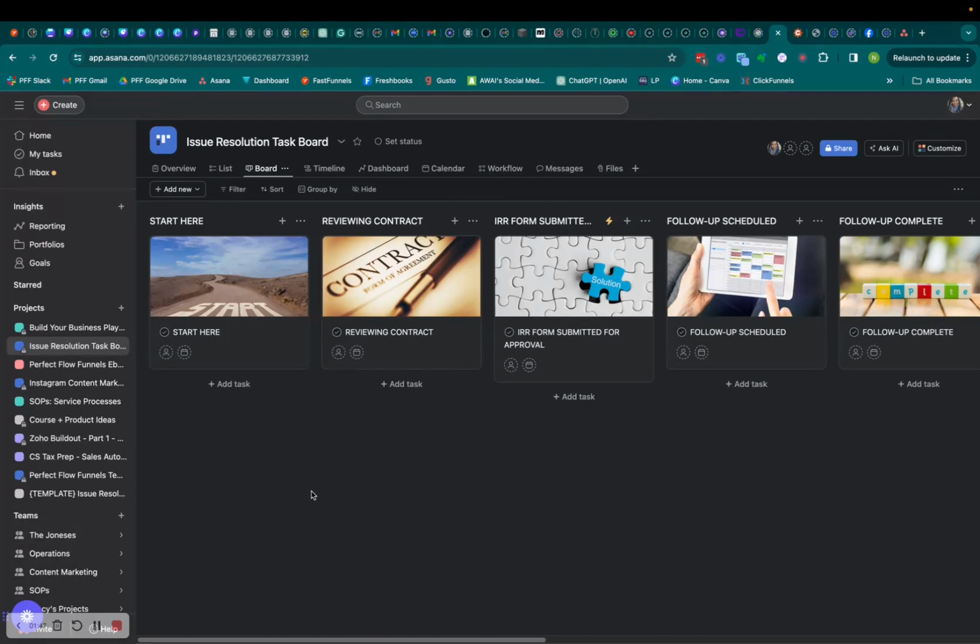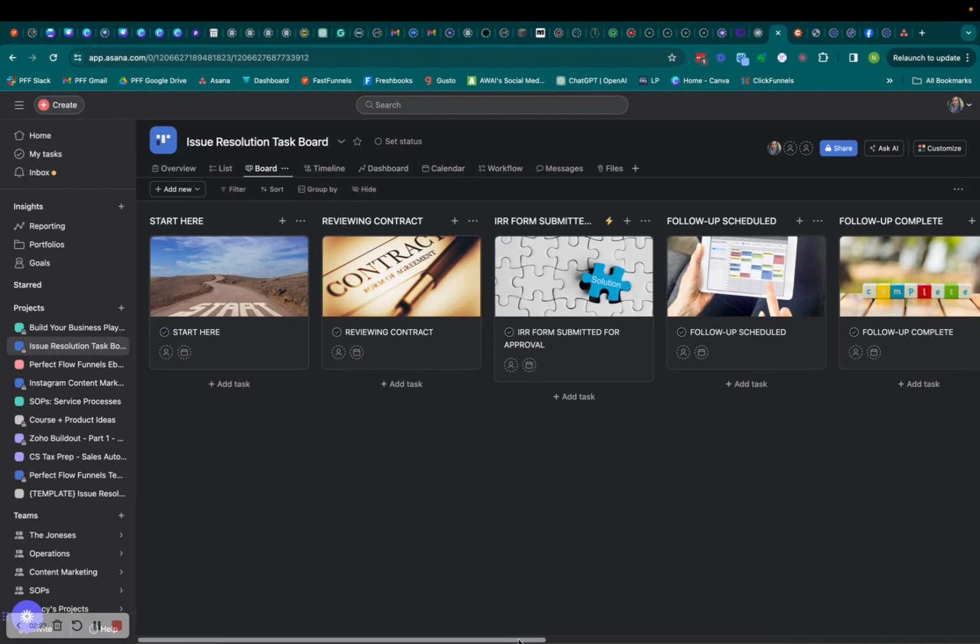If you use ClickUp or Monday.com or Teamwork or Trello or any other project management tool that allows you to upload CSV files in this way, then I can't guarantee that your board is going to look exactly like mine because I don't know what that one-to-one comparison is. What I can tell you is that you will have all of the steps in the process, all of the tasks that need to be completed. And so if you're using a tool other than Asana, you'll simply just have to format it in the way that your tool works. But all of the steps will be there, okay?